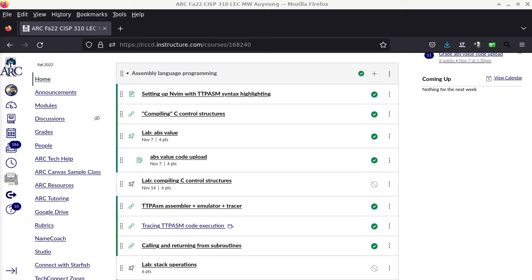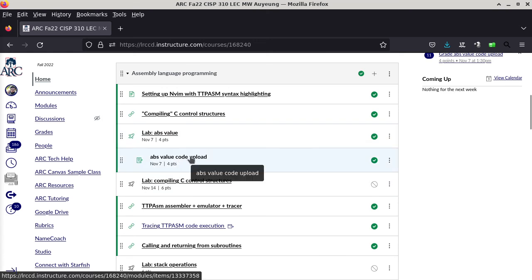All right. So what we're going to do today is continue to talk about writing code in TTP ASM. And by the way, exam 2 is graded, so you should have your score. It's the aggregated score. I do have comments and the breakdown of all the points, so if anyone is interested, I can either discuss that with you or send it to you also. All right, with that said, are there any questions about the previous lab, which is the absolute value lab?